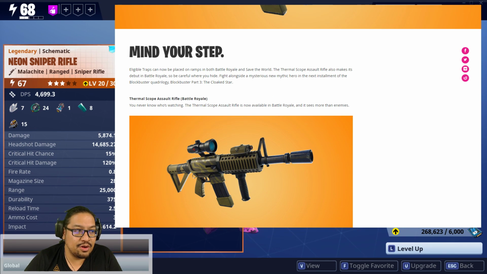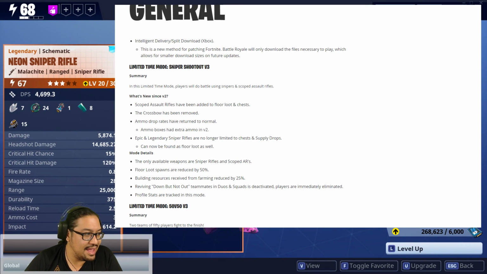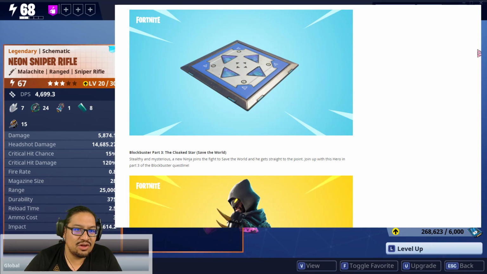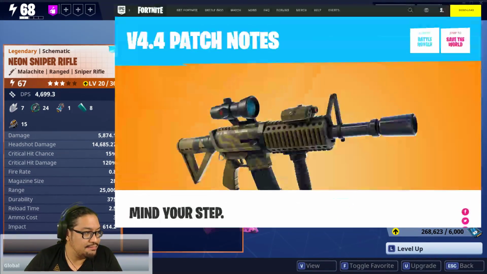Thermal Scope Assault Rifle. So the same kind of qualities that gun has. Let me check real quick here. Weapons and items. Thermal Scope Rifle available in epic and legendary variants. Okay, yeah. So instead of making it look like ours, like our Neon Sniper Rifle, this is what it's going to look like. Interesting. I think it's interesting.